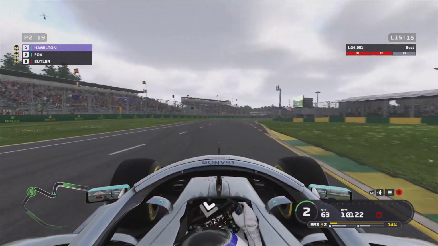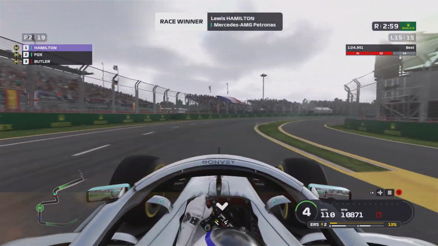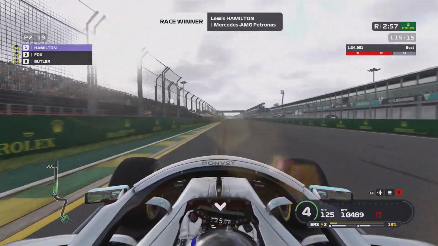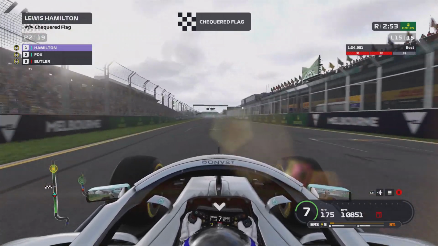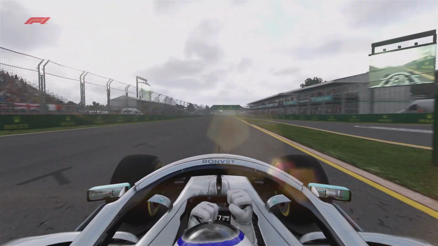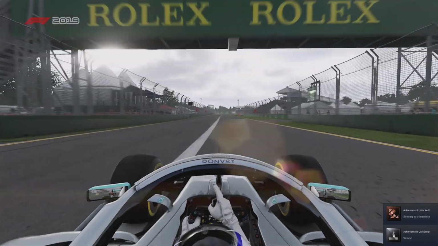Alright then, guys, so here we are. Last lap of the Grand Prix. Hamilton has won the first race here in Melbourne. For us, it's going to be second place. It's a Mercedes 1-2, though, so I can't really complain about that. And we recover from starting in P5.